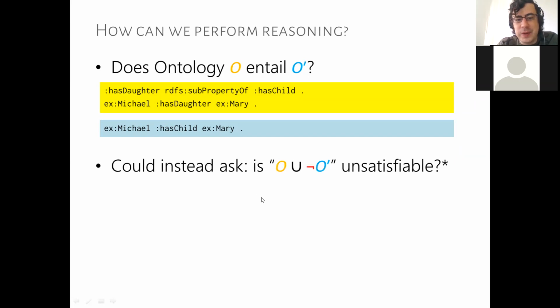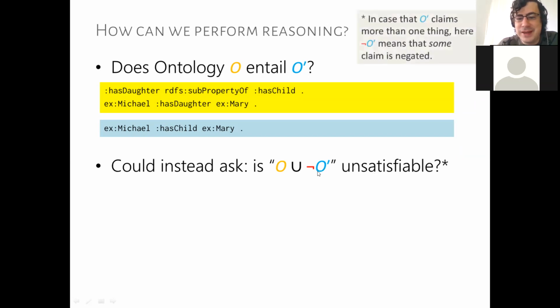Well, there is one trick we can apply, which is we can ask, is O union not O prime unsatisfiable? And when we say not O prime, we're not negating every claim in the ontology, but rather we're negating the entire ontology. So if O prime says claim 1 and claim 2, then not here would mean, using De Morgan's, not A1 or not A2.